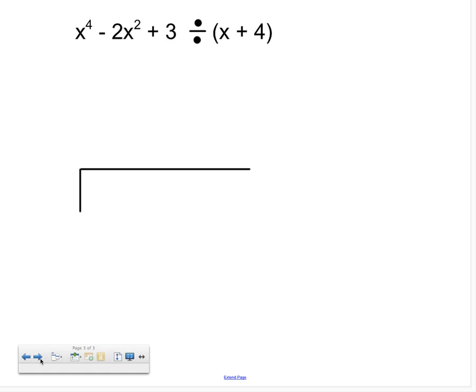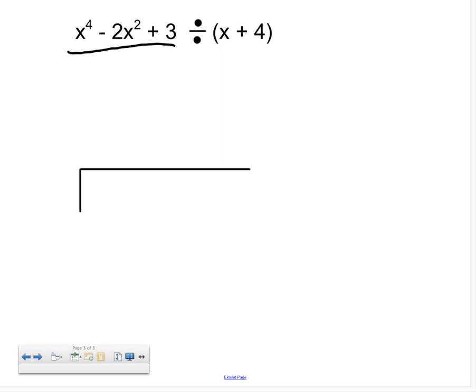If you look here, it's not written in long division form yet. It says x to the fourth minus 2x squared plus 3 divided by x plus 4. So before we actually do our long division, our inside polynomial, which will be this one right here, that's the one that's going to go on the inside, that polynomial has to have its exponents be in descending order without skipping any numbers. What that means is that the exponent on the variables should go in order from biggest to smallest, and they should not skip any values.